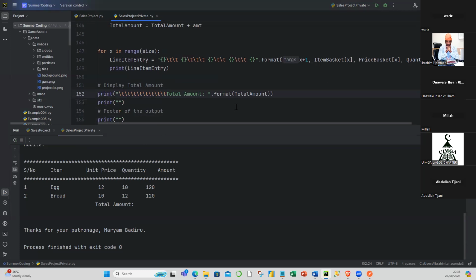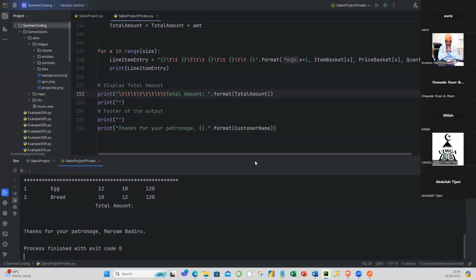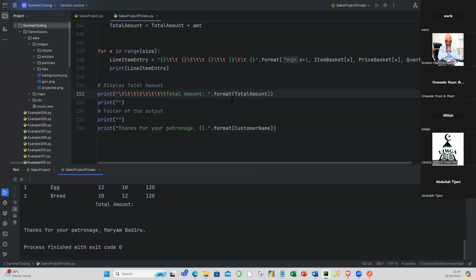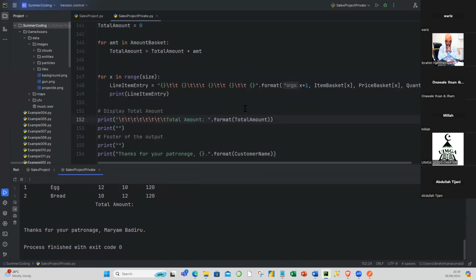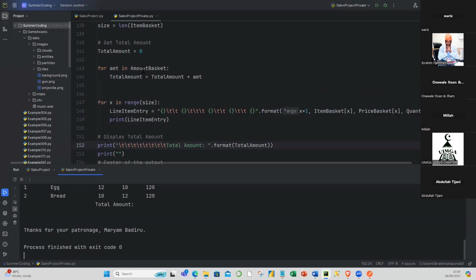Let's see. Total amount, even if it is 0, it should put 0, not just go blank on me. But we can play around with that at our convenience and then fix whatever the issue is. The issue will always be from somewhere here. So I can come around and say, block this, even though that should not be my headache. Yeah, that shouldn't be. Let me check again. Total amount is 0 initially.